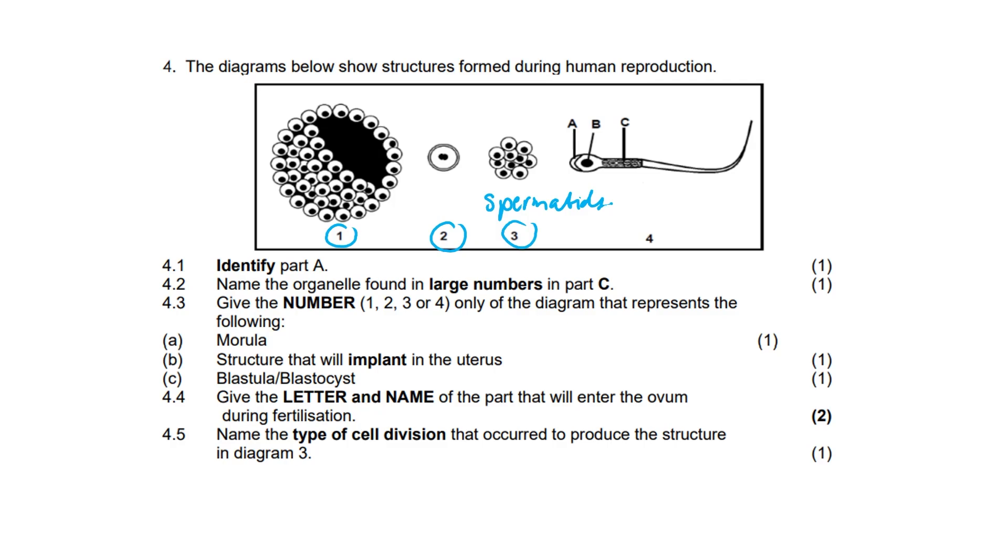Stage four - a mature sperm cell. This stage shows a fully formed cell with distinct parts. A represents the head, B represents the midpiece. The midpiece contains the powerhouse of the cell, the mitochondria, which provides energy for the sperm's motility, and the tail enables movement. The diagram as a whole represents the transformation, with each stage showing critical changes in structure and function necessary for reproduction.